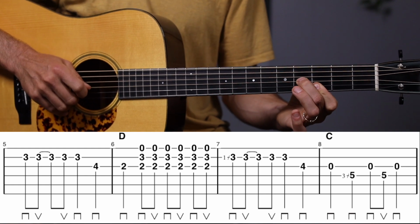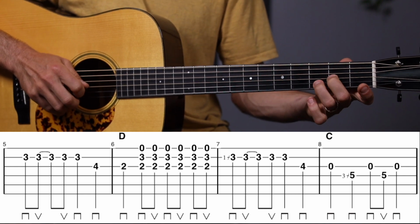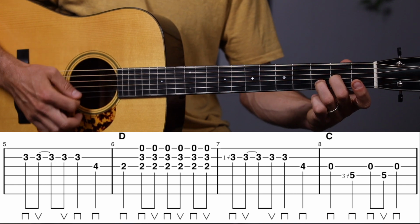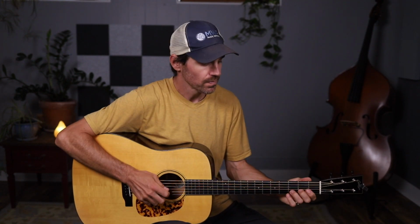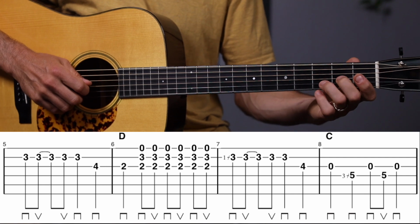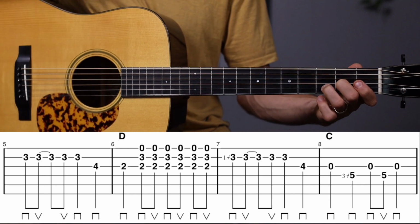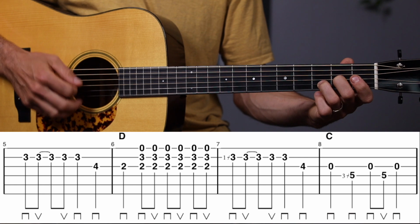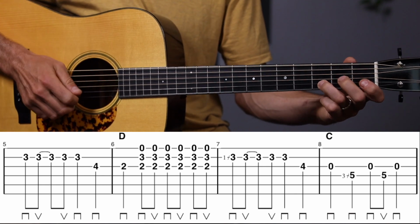Then we're going to play 4th fret on the G, and that's a quarter note as well. Then we shift back down to 2nd fret G, and we finger a D chord. You can even have the high E in there when you strum as well. We're going to strum through here. I may or may not have that marked on the score, but it's kind of like a D9, again giving us more room, more openness, a sweeter sound, as opposed to the D major. The rhythm there is 1, 2, and 3, and 4, and so I'm just strumming through there. We'll get more expressive in the 2nd and 3rd times through. Then measure 7, we slide back into the 3rd fret B with the 1st finger.